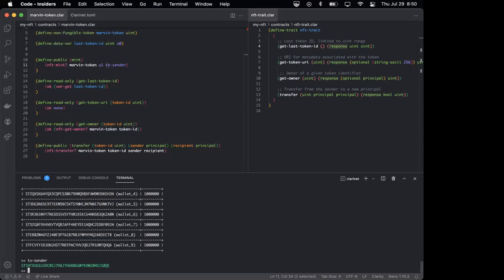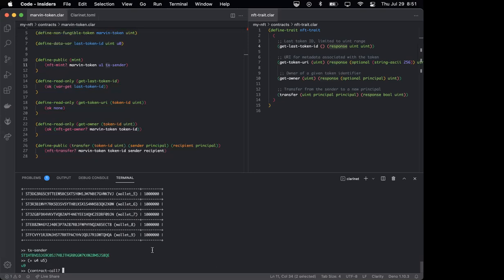So if I type that, you can see that currently I'm also this first address, I'm the deployer, but I could switch to any of these wallets if I want to. So since this is an actual console environment, I can type Clarity code in here. If I can give you a quick example, I could run an increment function, and I can calculate stuff in here.